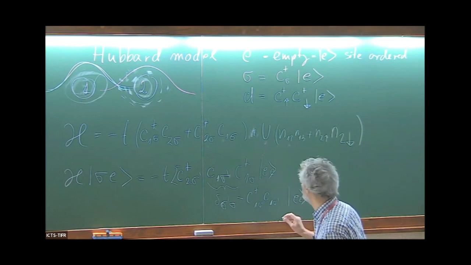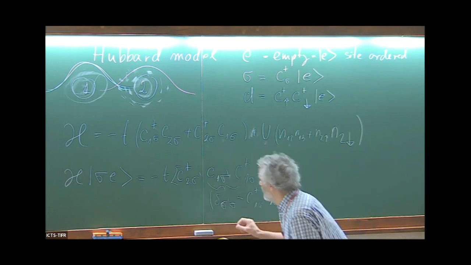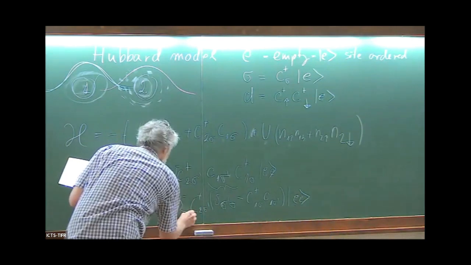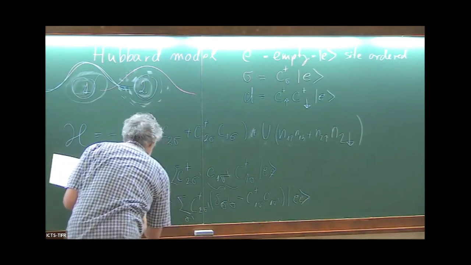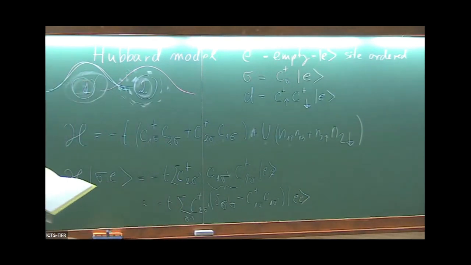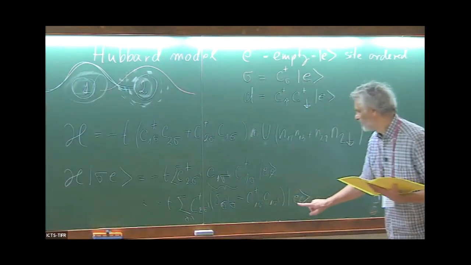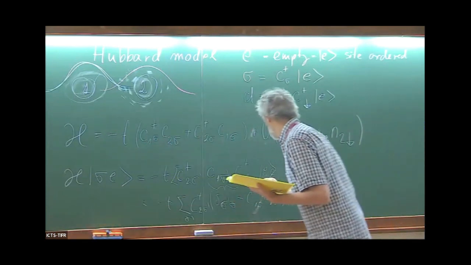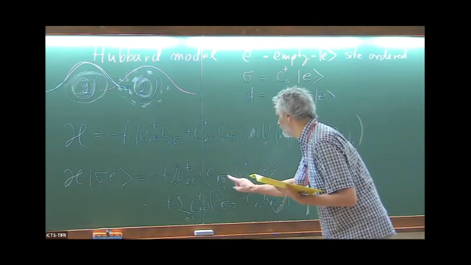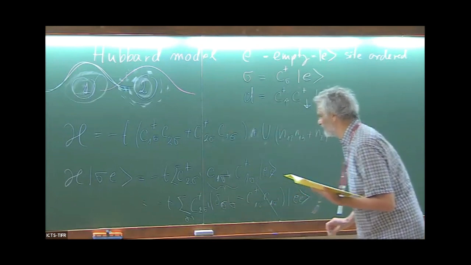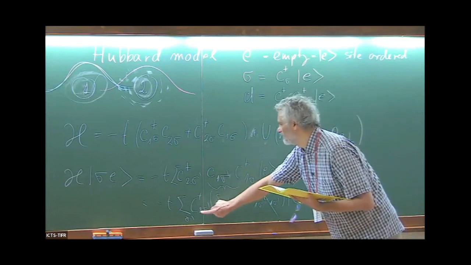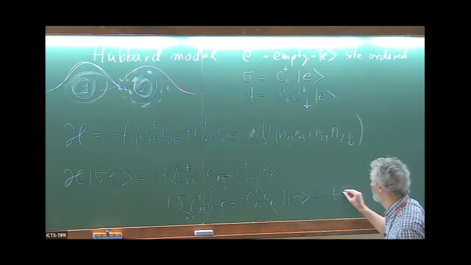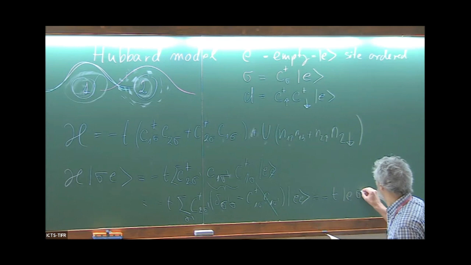I will put here 2 E's. So this is this here. And there's a C dagger 2 sigma prime, sum over sigma prime, minus T times. This thing here, if acting on vacuum, will give 0. It will cancel out. So it means that the sigma and sigma prime need to be the same. This is the term that is acting, and we will create a sigma electron on side 2. So this will be minus T times empty sigma. Okay.